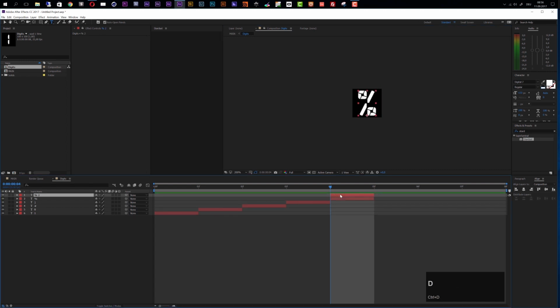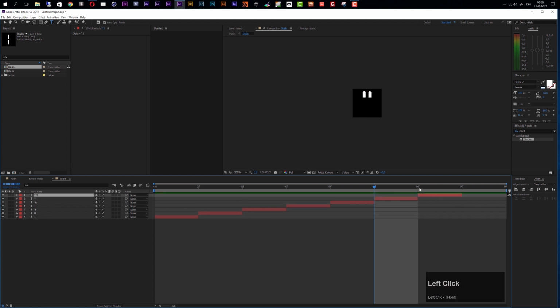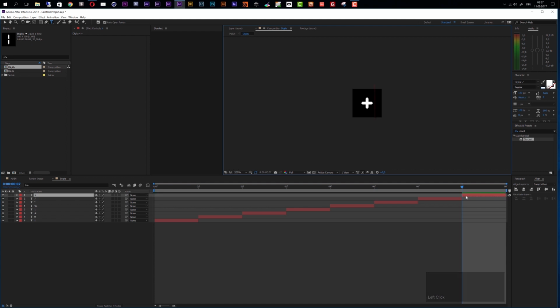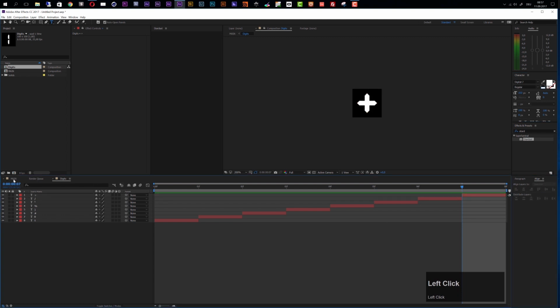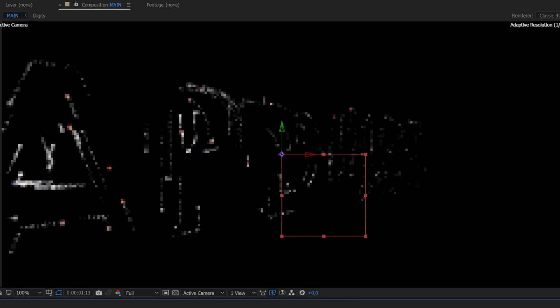Ctrl D to create a duplicate, move it one frame, double click to change the text to maybe this symbol, looks also quite cool. Ctrl D, one more, maybe something like that, Ctrl D, and the last one. Now I will just use a plus symbol and make this a little bit bigger again, and align it.